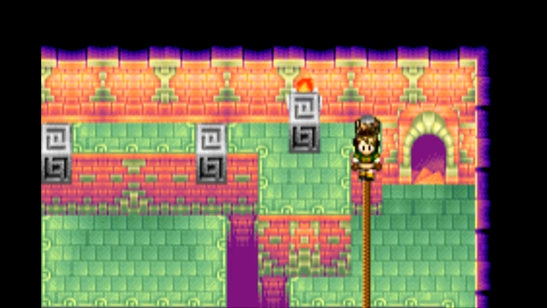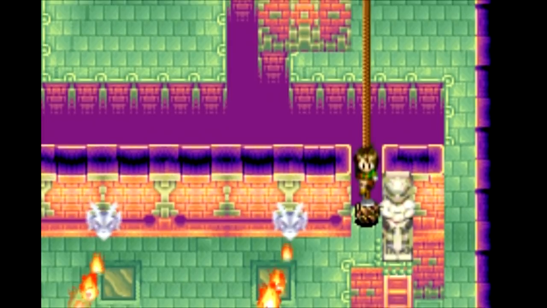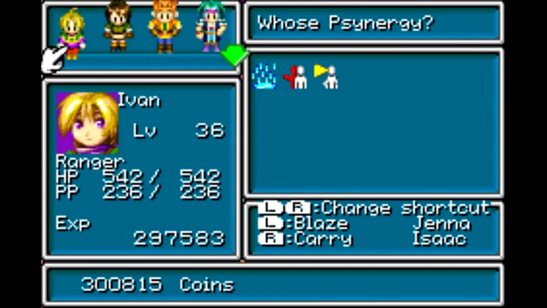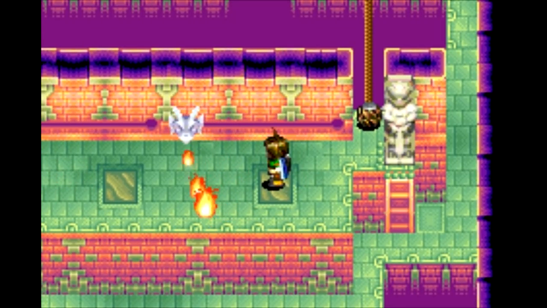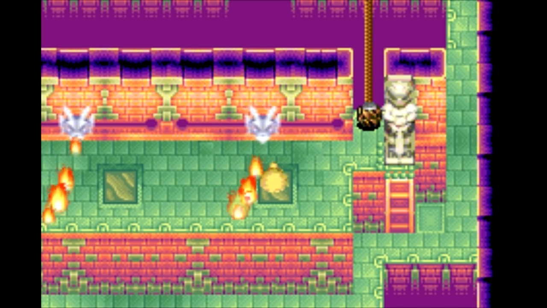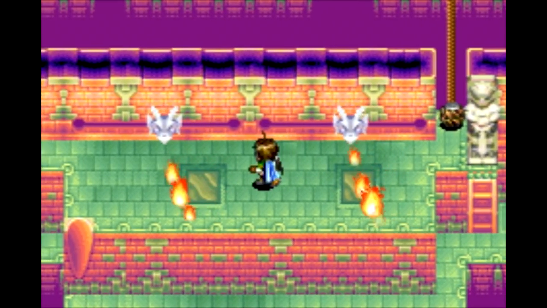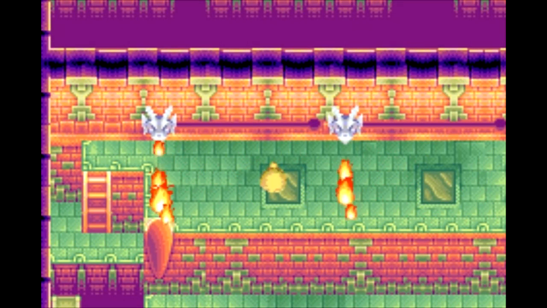Holy cow. Okay, so those stairs lead back to the previous floor. But there is a doorway on the far right of the hallway with all those, what were they, all those flamethrower statues or whatever. So what we need to do here to get past these flamethrowers is just wait for it to pass by. Or, well, use sand, wait for it to pass by, and then get out of the way.